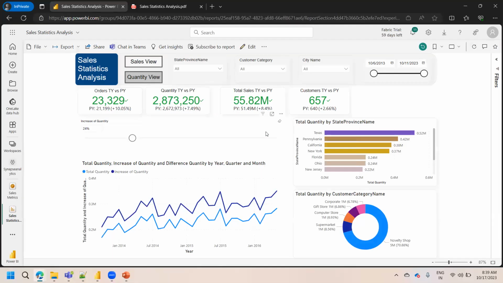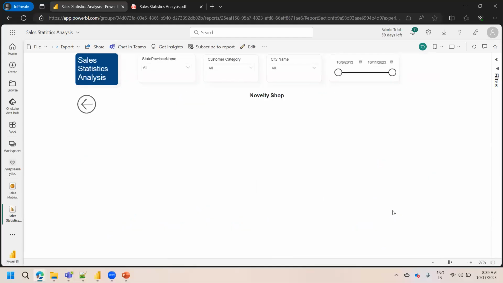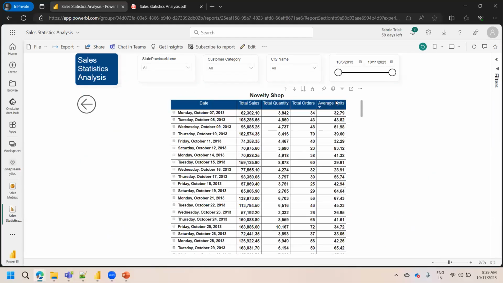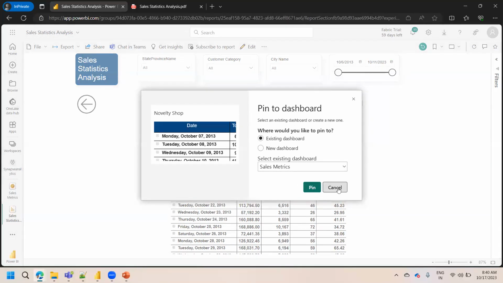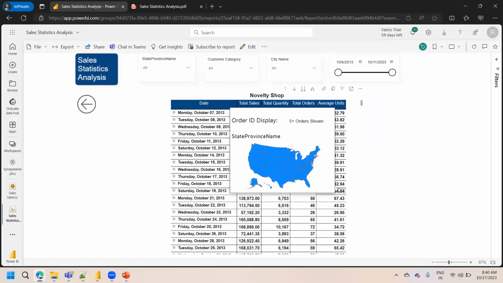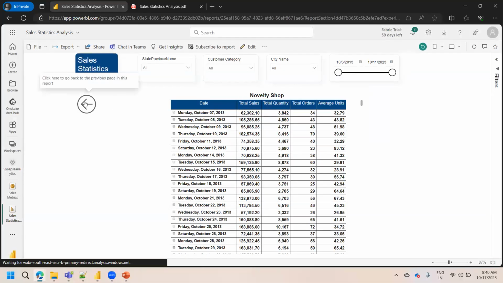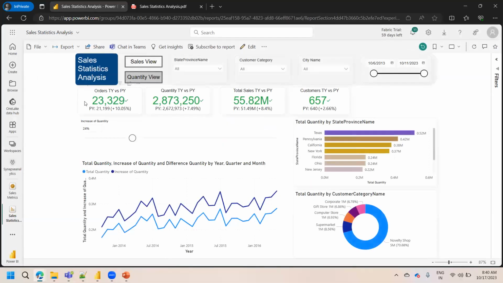Also, we cannot see the hidden or drill through mechanism which we implemented at the report level. But we can pin it. If you feel this chart is very important, we can pin this visual to your existing dashboard. That's possible. Please remember the differences between a report and a dashboard.